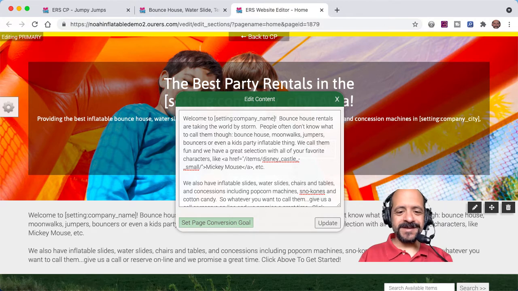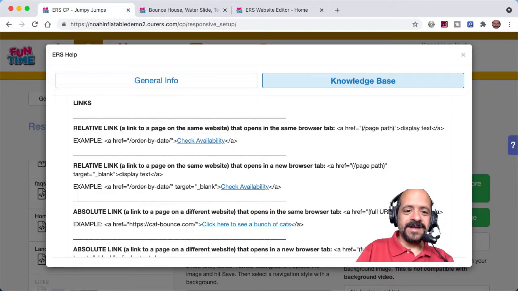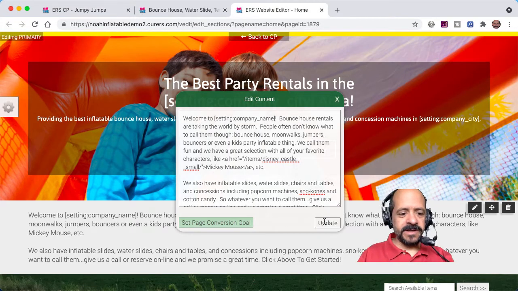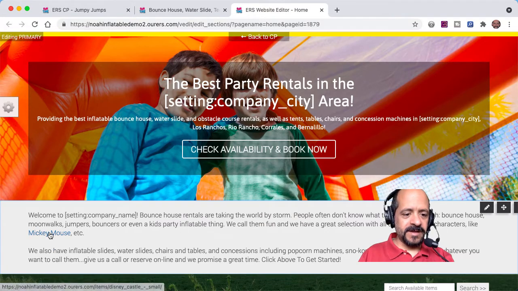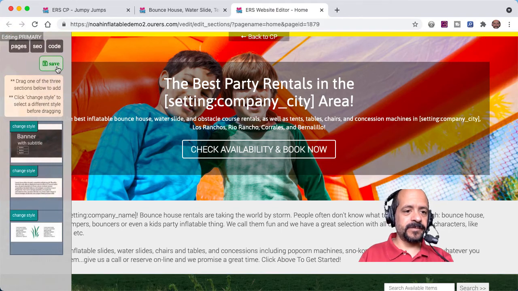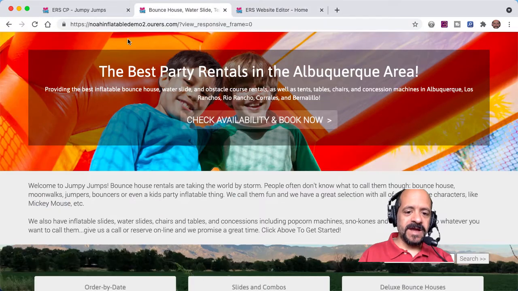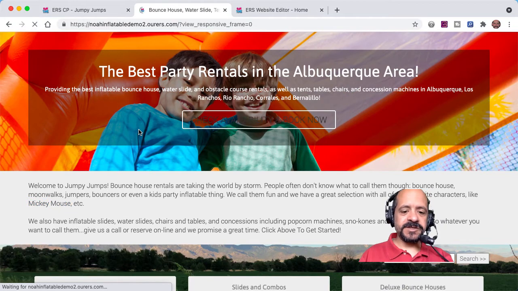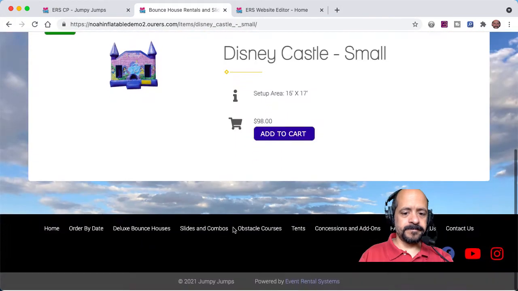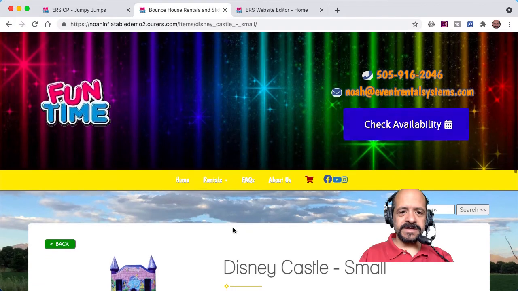You're not expected to be master web designers who know everything about HTML and CSS. That's why we have this information right here. So okay, I'm going to click here to update. I'm going to hover over that link, and it looks like everything is formatted correctly. Let's go ahead and save our changes. Go back into the live website, do a refresh, and test out that link. Sweet. This is working correctly.